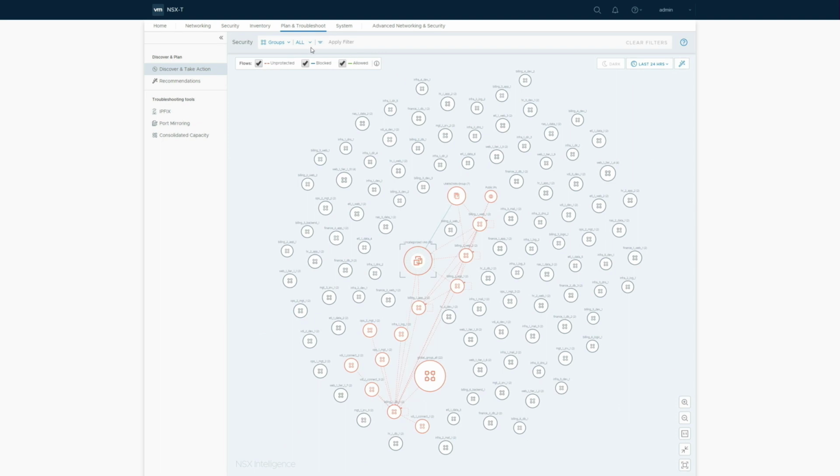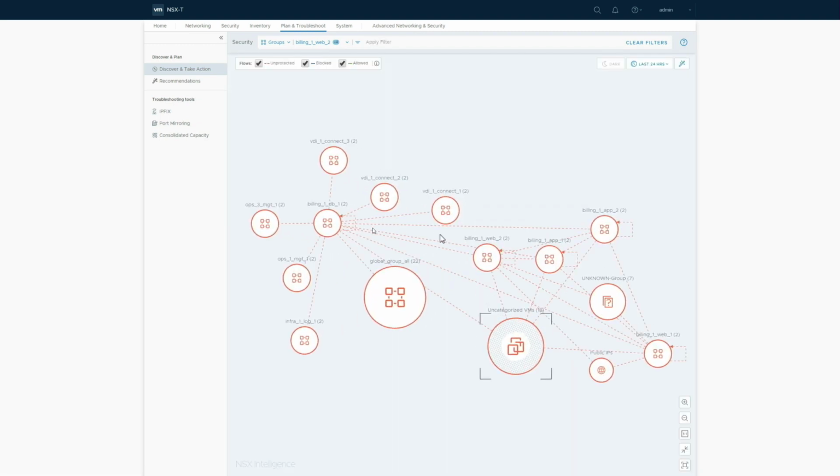Here, I expand to all the available groups, and I'm going to show how we do filtering. So I can then very quickly go from my entire environment to just the billing application I'm using in this demonstration. Right? So I've selected the groups that comprise this application, and I can see the various web, app, and database, or at least I'm hoping we can see, the various groups that make up this application, and also the other related groups that are communicating. So I have a number of other security groups sending traffic to the database. I have a global group, which is actually where shared services like Active Directory are running.